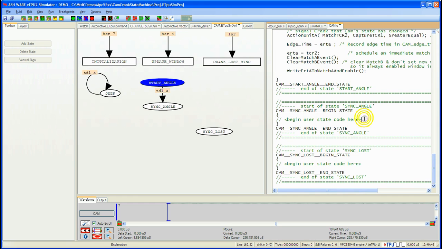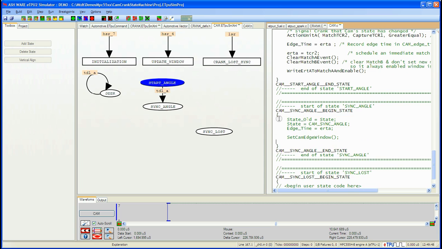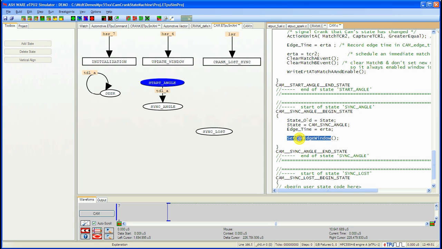Let's copy in the code for sync angle. This state is fairly simple. The set cam edge window function is called to schedule the future window opening and window closing match A and match B events.